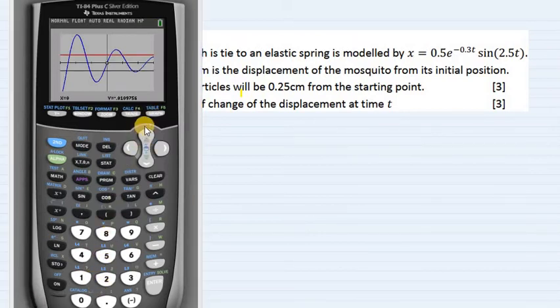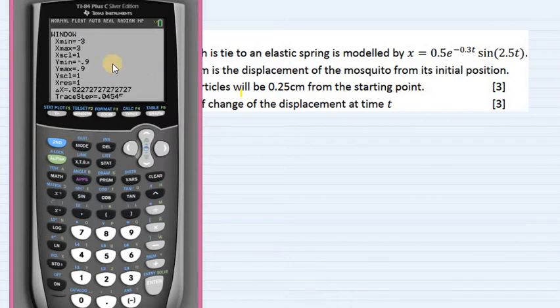Okay, let's continue. As you can see, the graph here is not really clear. We have to change the window again. I want the x max to be more than 3. Let's say it's 6. Let's draw it again. Please note down that the time starts from 0, so we will not consider the intersection less than this. It should be on the right side over here, the positive side, because the time cannot be negative.